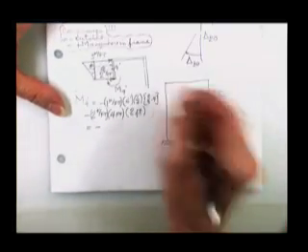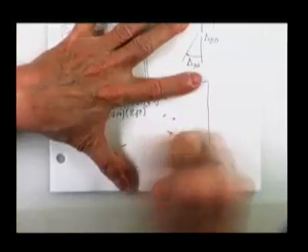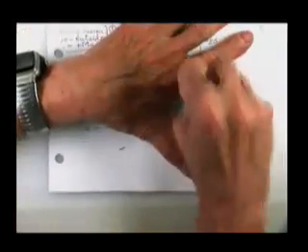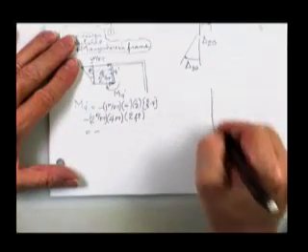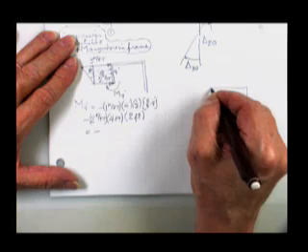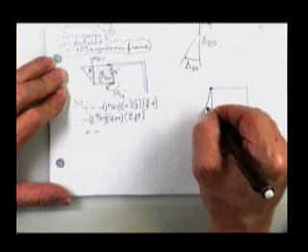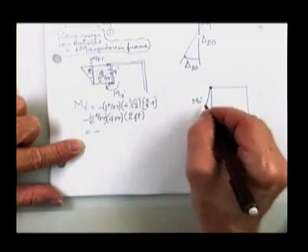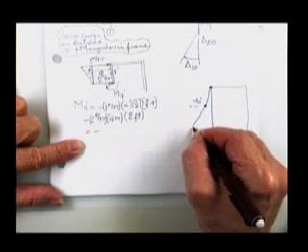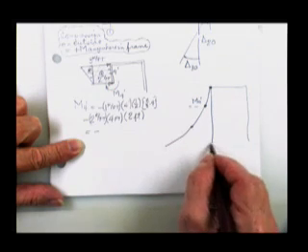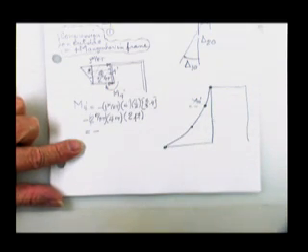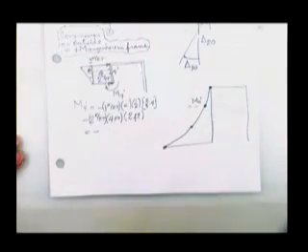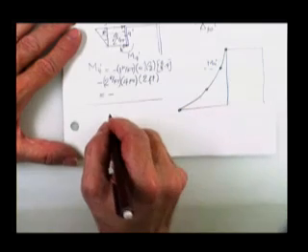Then the next thing I will need, let me get this out of the way because I got too many numbers in the way. Here is that frame. The moment right there is 0. The moment right here is going to be this number. This is M at the 4 foot mark. It's going to be a negative something. And then it's going to have a moment like that, and then a moment like that. We're going to have 4 values: 1, 2, 3, 4.